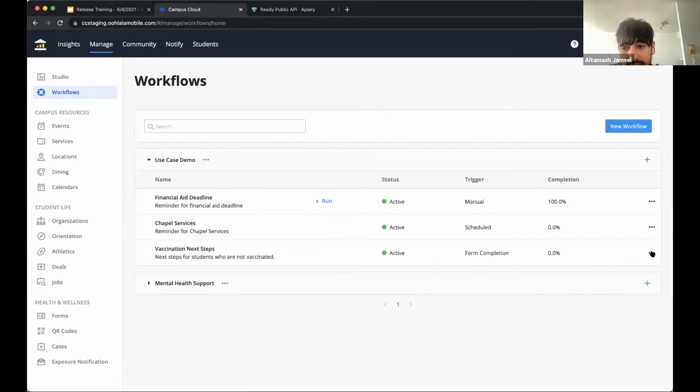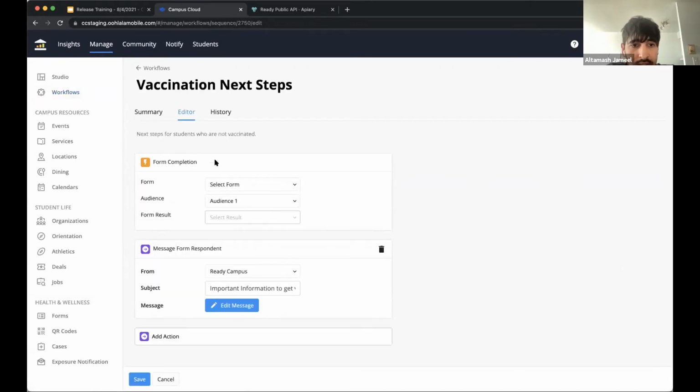Last piece is form completion. In this case, we have a vaccination form for audience 1. This audience is athlete students, and it's the same initial use case as the initial sequence that I created at the start when I was going through all the different use cases you could use this for.